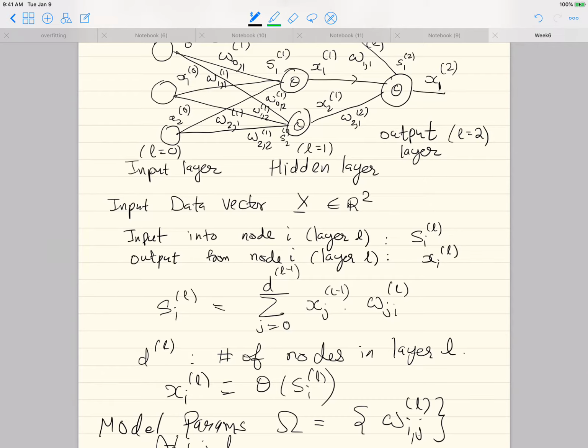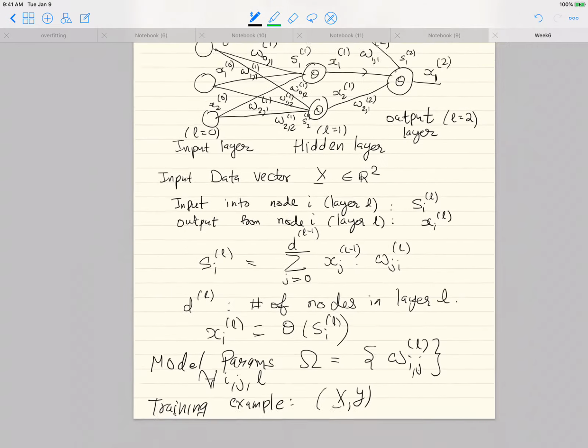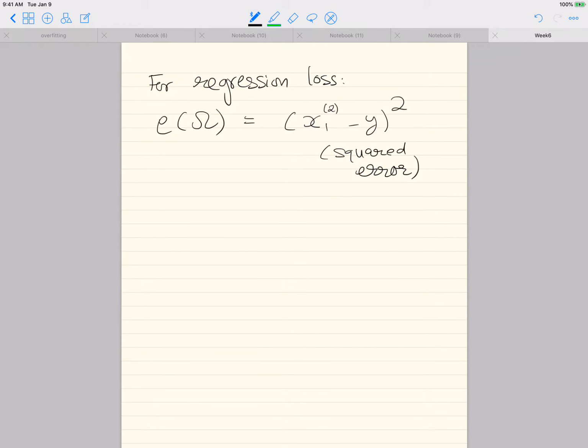For weights, w_ij of L will be the weight from node i in layer L minus 1 to node j in layer L. It will be the weight that sits on the edge connecting node i in the previous layer to node j in the current layer. And the superscript is the index of the layer you are incident on. Right? So you never will have W superscript 0 because there is nothing incident on the input layer. The weights will always have superscripts 1, 2 and so on up to the last layer. I hope you will get used to it by the end of today's lecture.